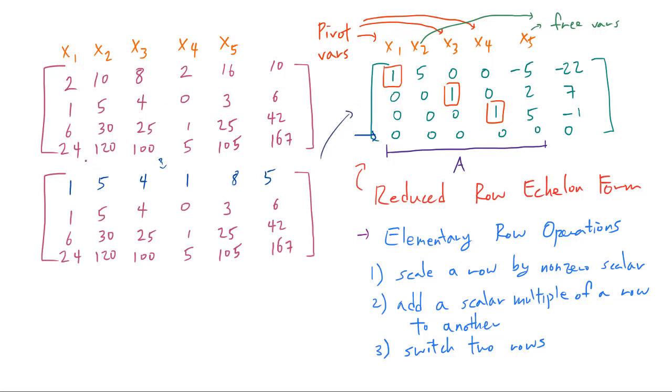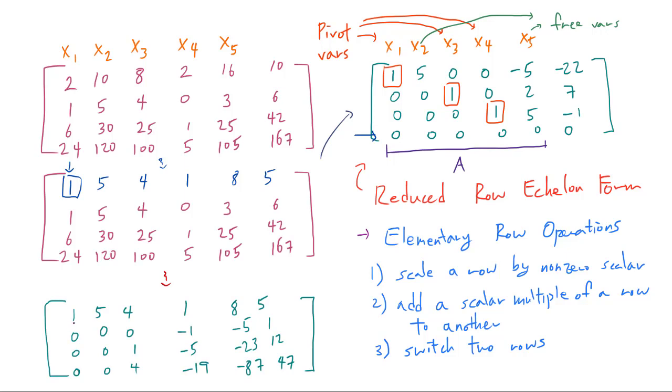Now the next thing we want to do, still on the first column, is make sure that below the leading one, we have zeros. And we can guarantee that by using the second elementary row operation. Namely, we can multiply the first row by -1 and add it to the second row to make this into a 0. And if we multiply the first row by -6 and add it to the third row, that's going to make this into a 0. And the same for the final row. So let's do so. There you go, we have all zeros. And now we're done, for now, with the first column and the first row.